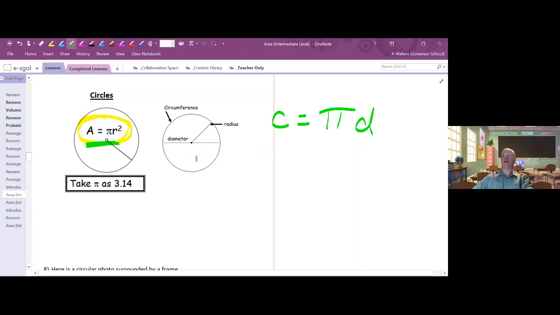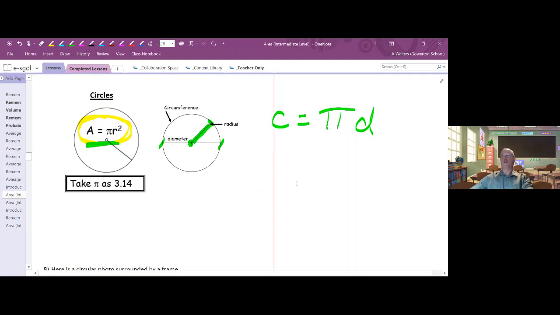Now, just for me to recap, the diameter is the distance from end to end through the center, and the radius is the distance from the middle to the edge. So it's about not mixing those up. Sometimes you are given the diameter and you have to halve it to find the radius. Sometimes you are given the radius, which is from there to there, and we just go ahead and use it.